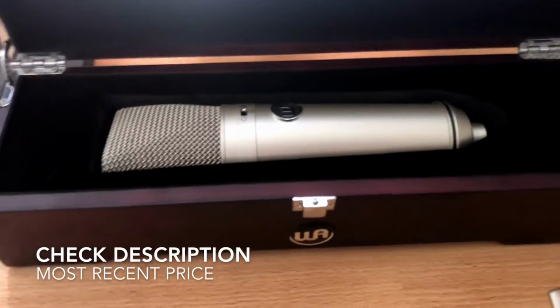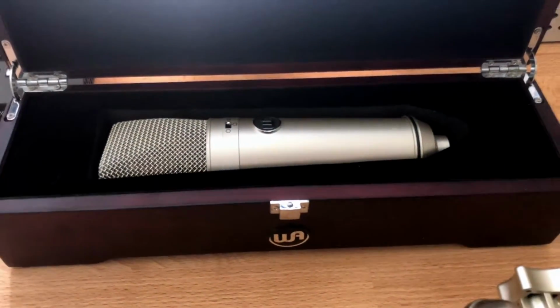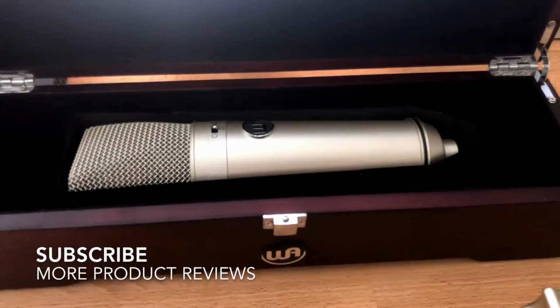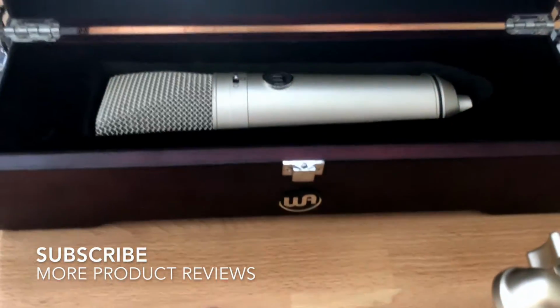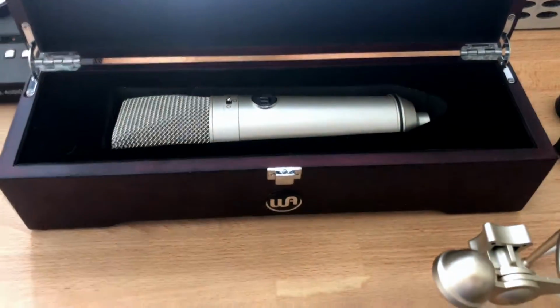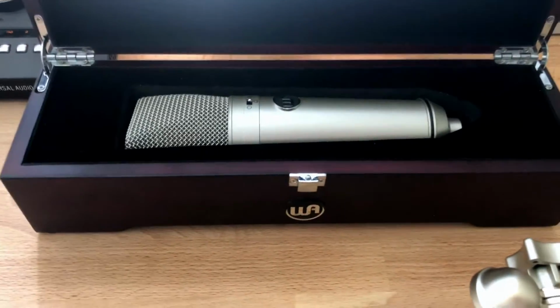Essentially what Warm Audio did was they closely followed the early circuit designs of the mic so they could get pretty close to how it sounds. I think it sounds incredibly alike. There's some purists that will argue that, but it really does have a lot of the same warm characteristics of the WA87. The design is really sleek.